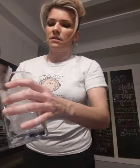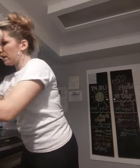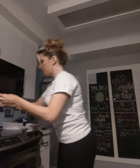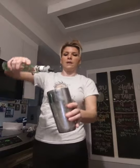So what I'm going to do is put half of the ice in my glass. So when we make our drink, half of the ice is in here. And we're going to do our mint sprig. Take a few little pieces of mint and we drop them right in here. And I'm going to take 2 lime wedges. I went ahead and cut them to save some time. And we're going to take our Bacardi and do our 1, 2, 3, 4, 5, 6.